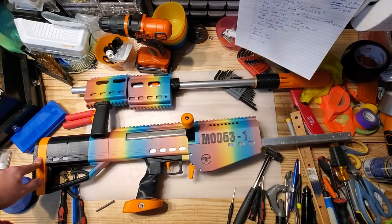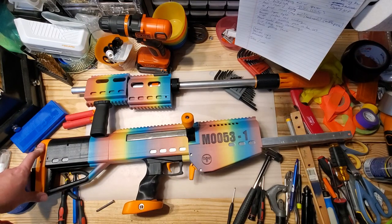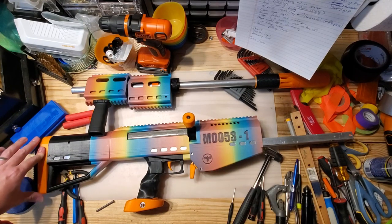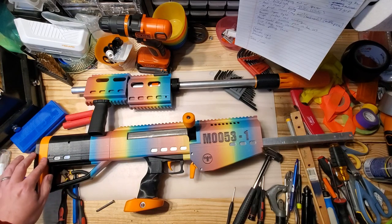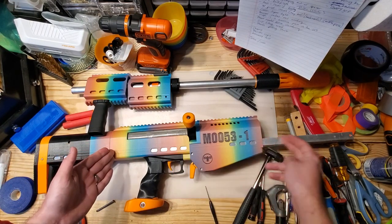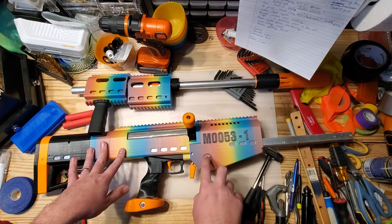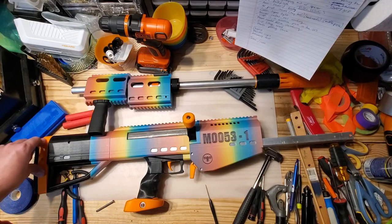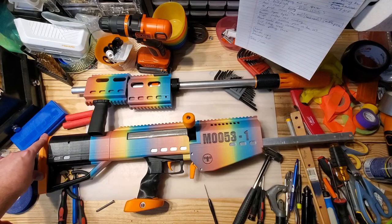Similarly, when I first put it together, the catch was extremely tight. It wouldn't release at all. It would catch, and then I could not move the catch with the trigger because the catch was flush inside this orange piece back here, and once it was all screwed together, it was just clamped in there and wouldn't move. So I had to sand down the catch quite a bit to get it to move freely, which, combining that with the alignment issue all the way down the blaster, tells me that maybe there's something wrong with my printer as far as the first or last layer, maybe adding some extra thickness to my parts. That's something that you can fix with sanding, or maybe making the catch a little bit more inset in this part in future revisions of the blaster.